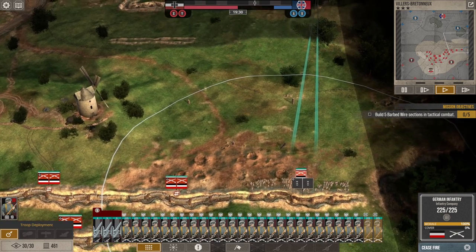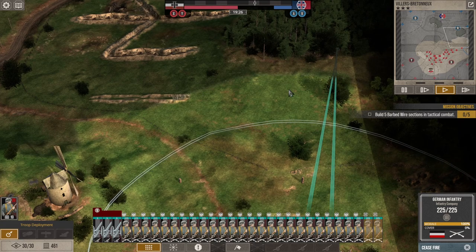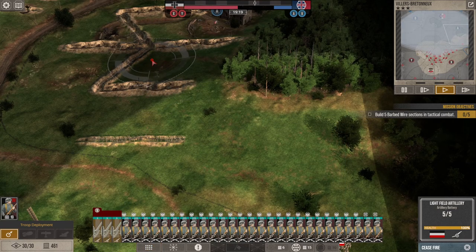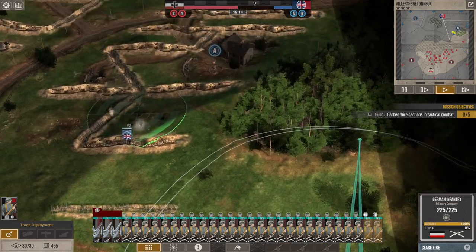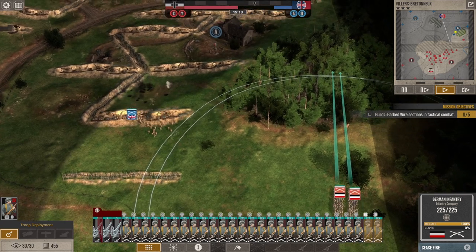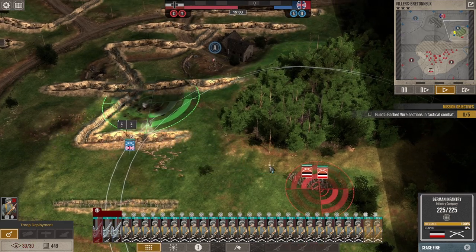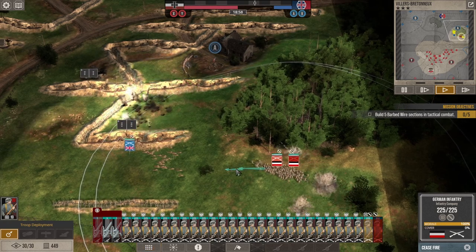Apparently I haven't got an air wing here. I must have only just moved it here. It's barbed wire. Right, okay. Let's just suppress here. There are troops there. Well, there were troops there. See if we can shoot them. That's not good. Keep moving, guys. Keep moving. Keep moving.